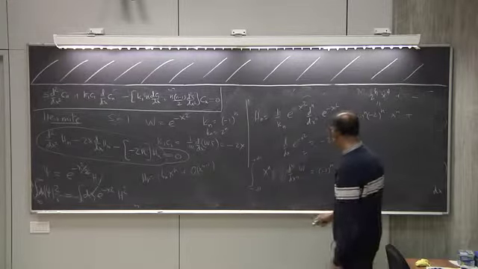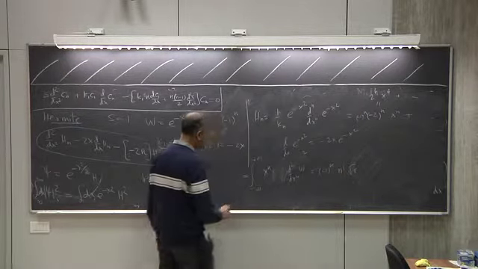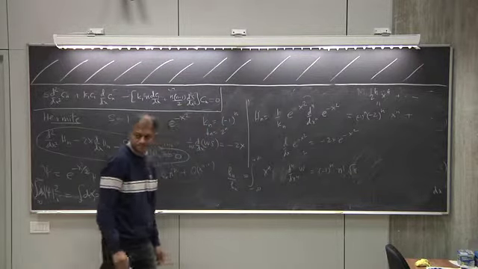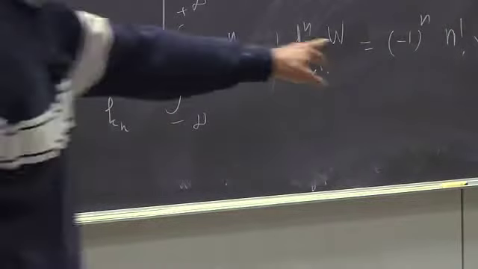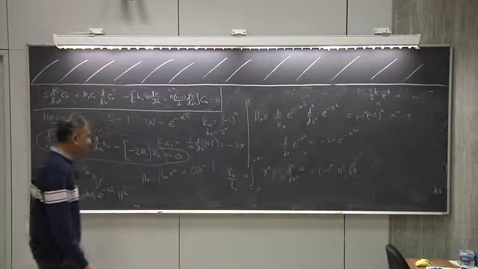That is that integral. But this integral we said is the same as Hn divided by Kn, right? That is how we worked it out. So therefore Hn is simply this times Kn. Something is going wrong here.